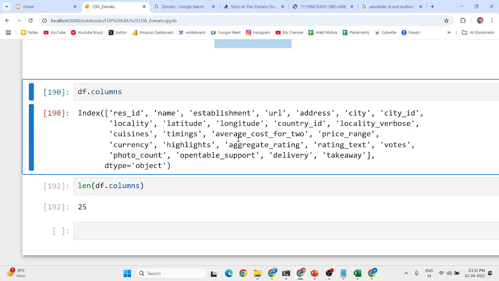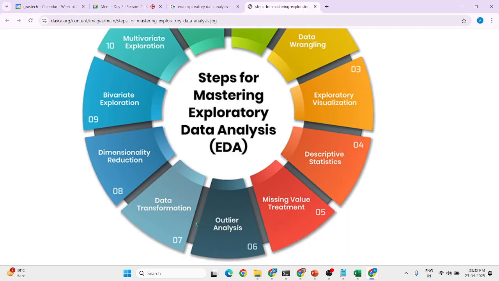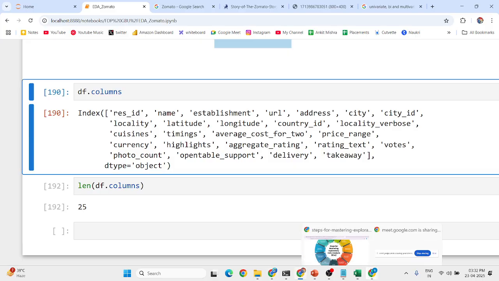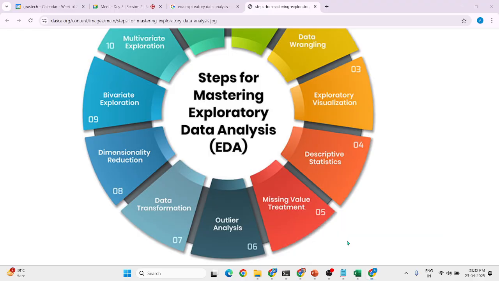That's why we need to understand the dimensionality reduction concept. The idea is that we will not work on all the columns. Based on some domain knowledge we can simply eliminate columns, right? That's why we call this dimensionality reduction. Let me show you the definition.